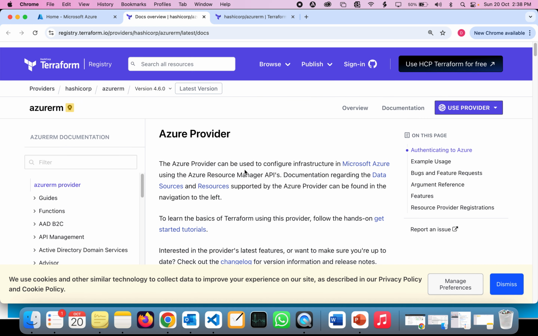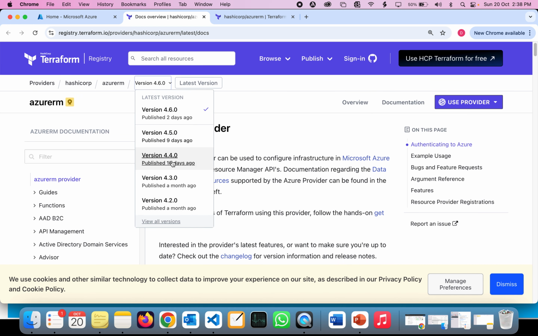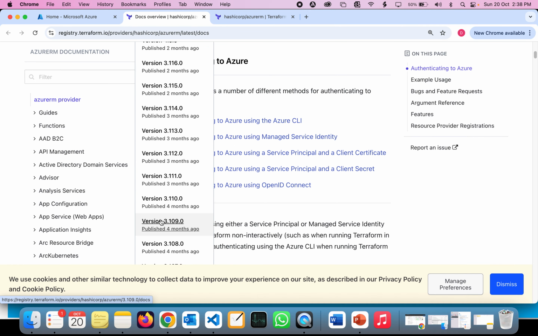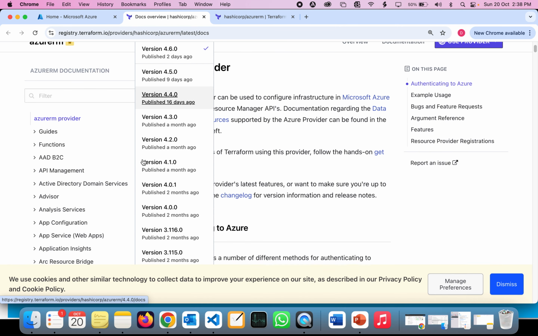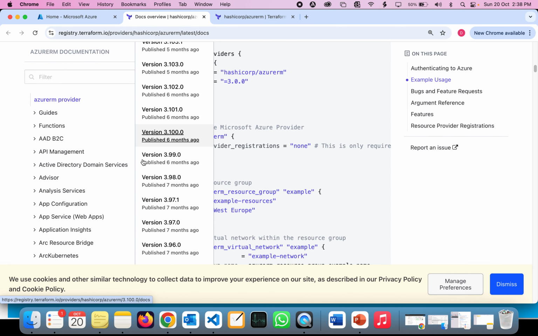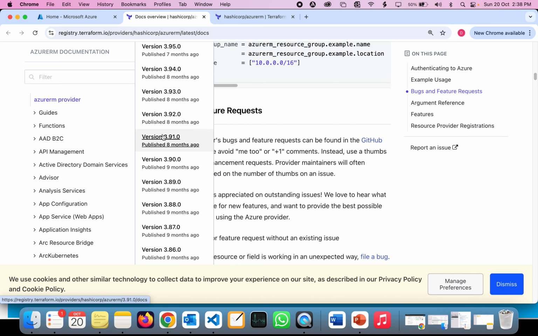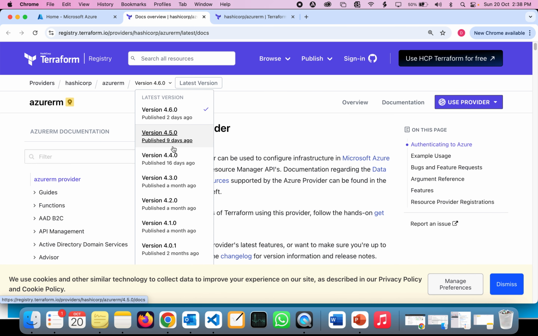We can choose any of the versions from here. If you look at all the versions, we have the latest one, and subsequently all the other versions that are already available. Whenever a new feature is released, it is released with a new version. So this is what is called a provider version.